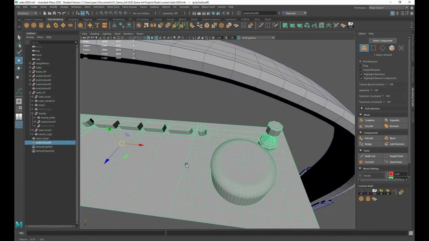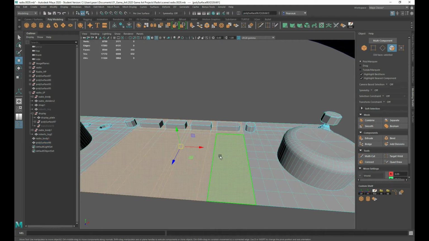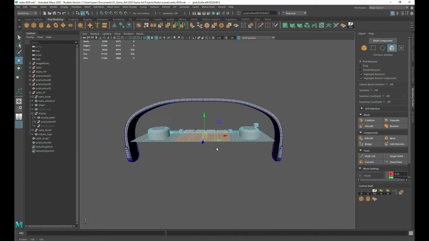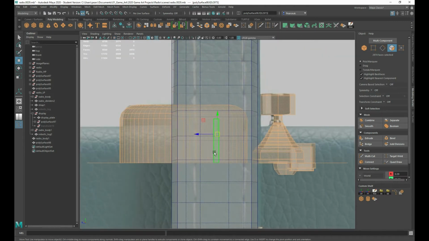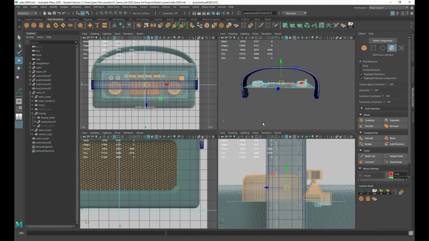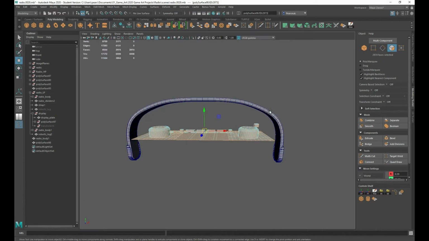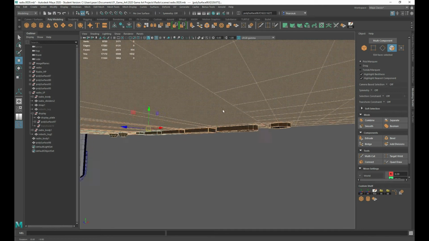And next I need the button, so I can actually delete, come into my side view, because I actually want to delete that base plate.